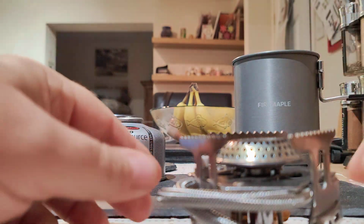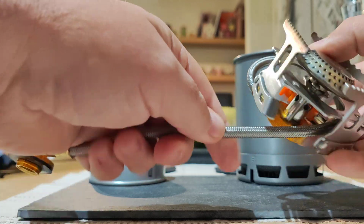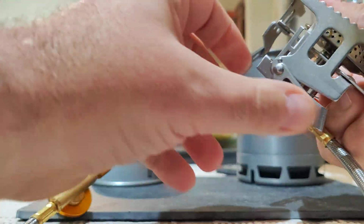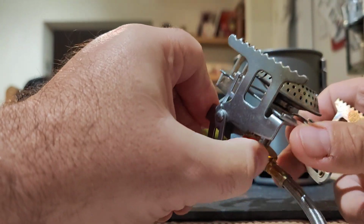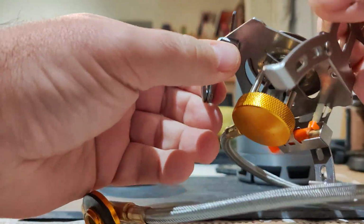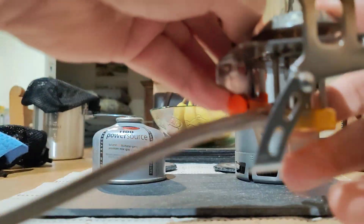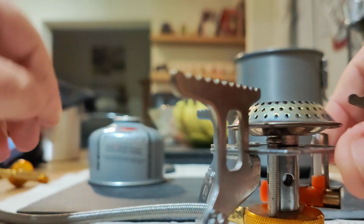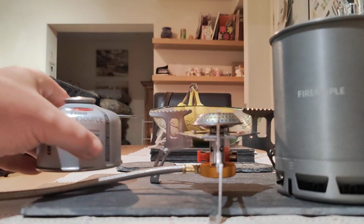I'll move those back a little bit and open up the remote stove. Now this is a remote stove that has a sparker, which takes up a little bit of room, I suppose. And as I say, this is a very cheap one. I'm very much hoping I'll find one, ideally a Firemaple one. That would be lovely. So let's move those out the way.